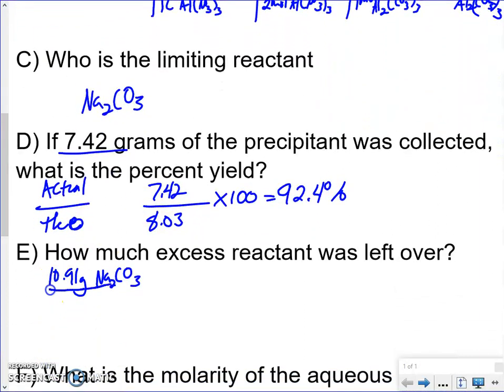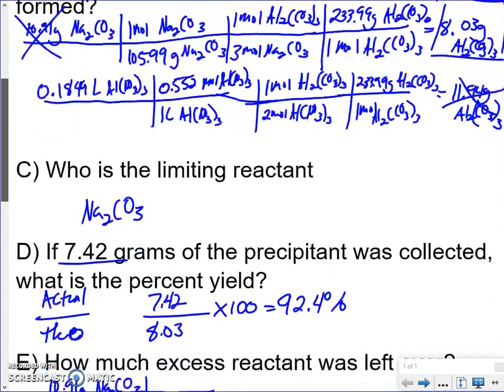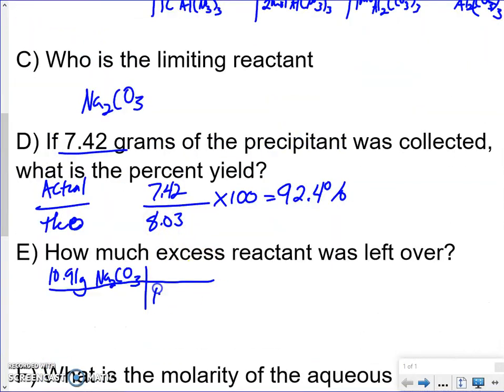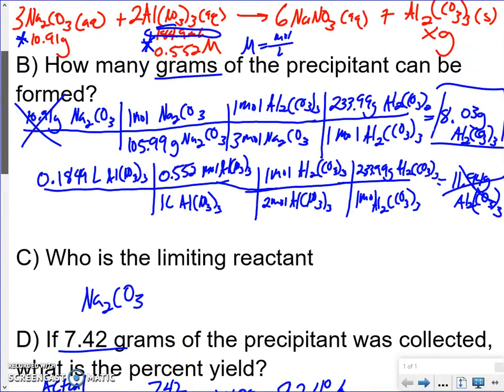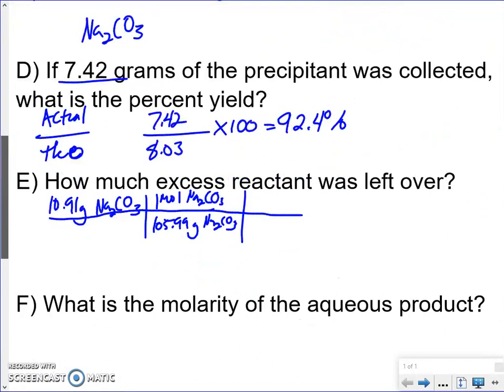Okay, so we have our aluminum carbonate. If we remember correctly, our molar mass of aluminum carbonate is 105.9. This one's kind of irritating because the problem's all the way up at the top, but that's okay. All right, and that's per 1 mole of sodium carbonate, because remember, molar mass is always per 1 mole. From there, we have our mole ratio, which is 2 to 3. So we have 3 sodium carbonates for 2 aluminum nitrates.